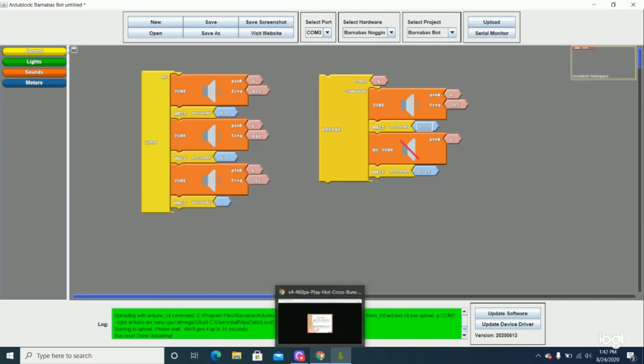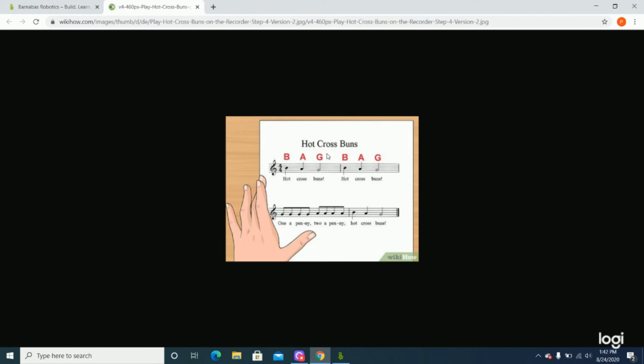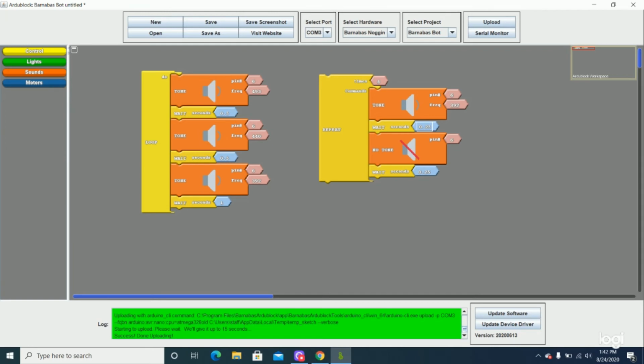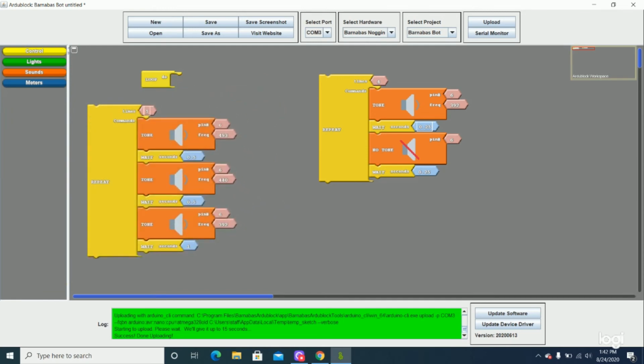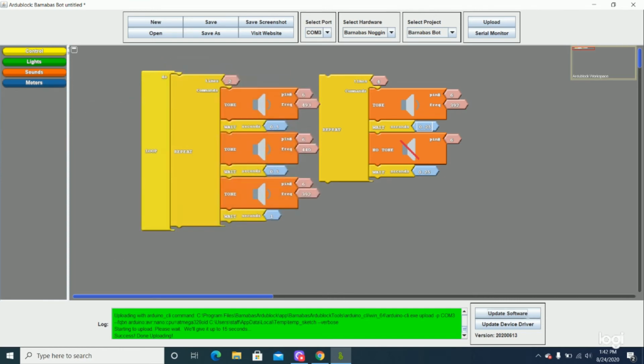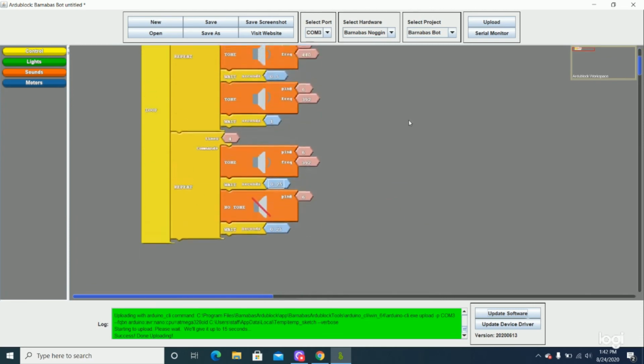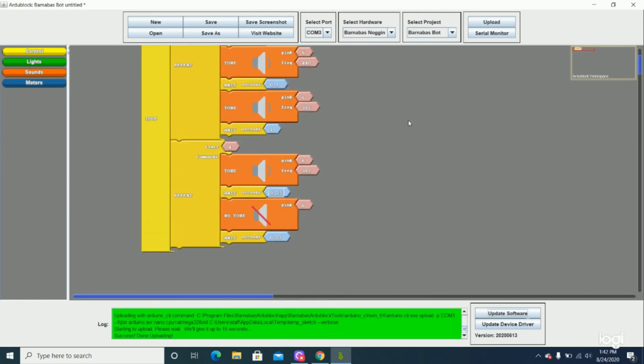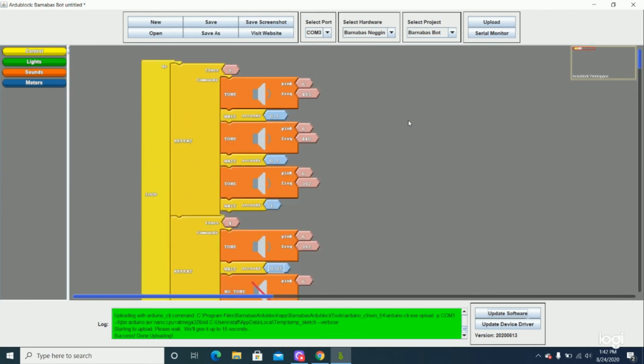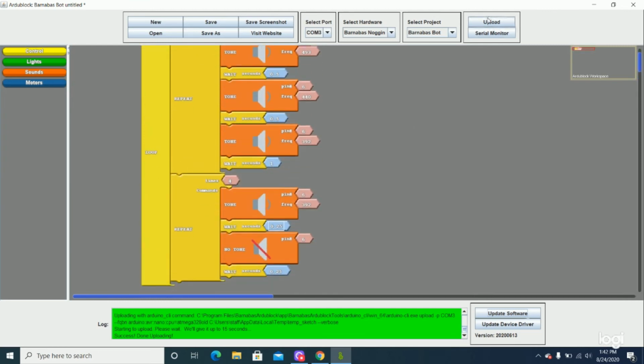And you know what, while we're here, since we have BAG, right, so that repeats twice, and then we have the 4 G notes, why don't I just try and make all of that happen? So I have BAG happening 2 times before I go into these very short G notes, and we'll see what happens.